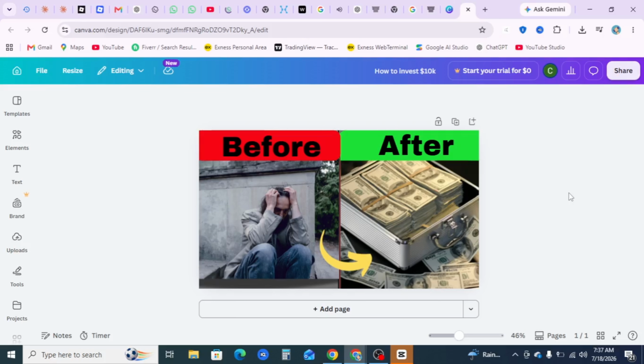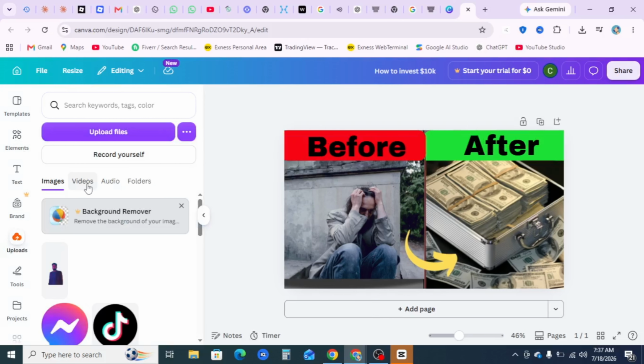Step 5. Re-upload the image. If the error is happening with a specific image you uploaded, the original upload may have been incomplete or corrupted. Go to your Uploads tab in Canva, delete the problematic image, then upload it again fresh from your device. A fresh upload can clear any lingering issues from a previous attempt.